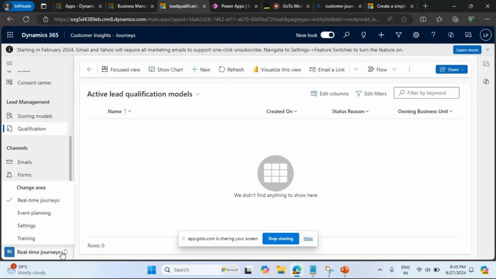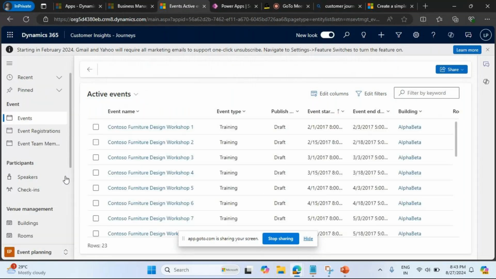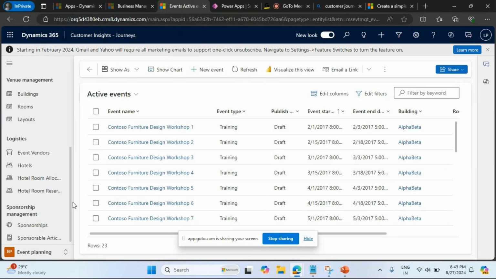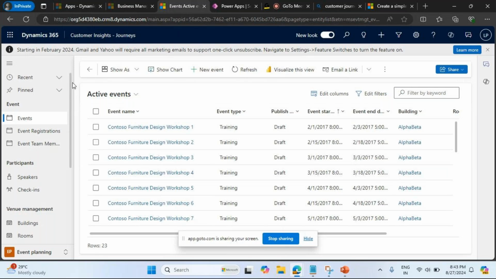Okay, next what we have is event planning or event management, right? In event management, we can have a seminar or conference, whether online or offline. We can have the events based on the business requirement, and for each event, whatever is needed, like if it is an online event, we might need some online platform, whether it can be GoToMeeting or Zoom or WebEx. Those things we can configure here.